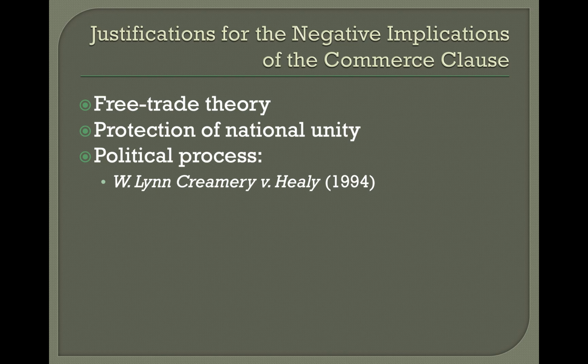The court explains that non-discriminatory measures, like the tax here, are usually upheld in spite of any adverse effects on interstate commerce, in part because the existence of major in-state interests adversely affected is a powerful safeguard against legislative abuse, right? So the reason that a generally applicable tax ordinarily wouldn't be problematic is because if Massachusetts dairy farmers also have to pay the tax, and the tax was thought to be too burdensome, those Massachusetts dairy farmers would complain to the Massachusetts legislature, and the legislature would respond appropriately by imposing a tax that is not too high or too steep.